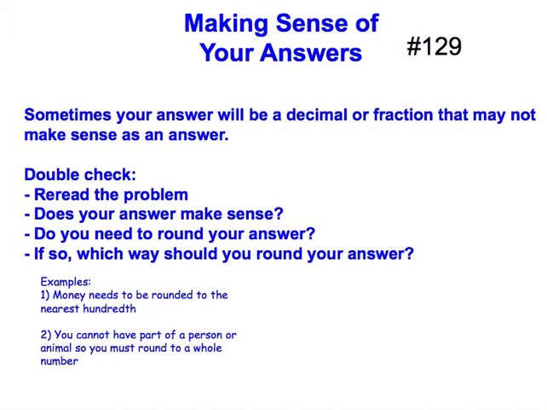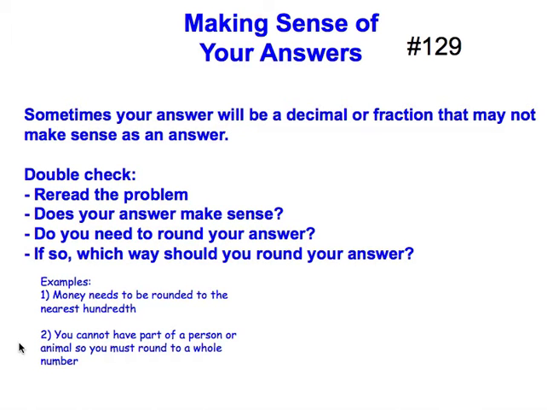If not, maybe it needs to be rounded, and that could be either up or staying the same, but it depends on the problem. So for example, and please write this down because it's not on your slide, money needs to be rounded to the nearest hundredth. We saw that in one of our previous examples. We got a long decimal answer, but that wasn't our answer. We needed to round to the nearest hundredth.